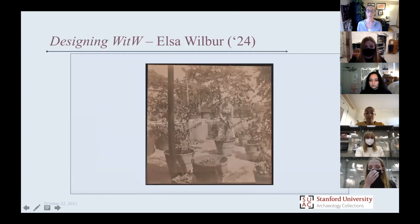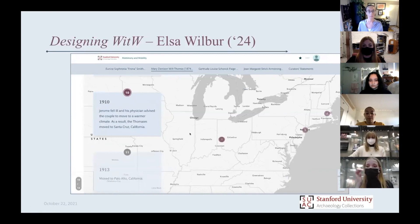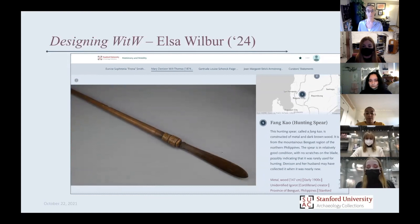The other section focuses on the artifacts. A lot of the artifacts come from different places in the women's travels. I'd like to note that the provenance of these objects — the women themselves are usually not the first case. Fujiko Imamura was one of the few examples where it might have been her own object, but in a lot of cases it was a native collection. Here we're looking at indigenous Filipino artifacts. So obviously the provenance goes beyond the woman who acquired it, and unfortunately we don't have as much information about the original creators of the objects as we'd like.